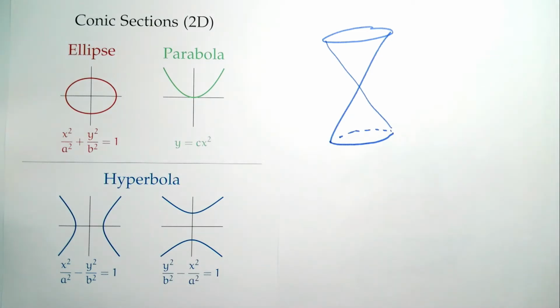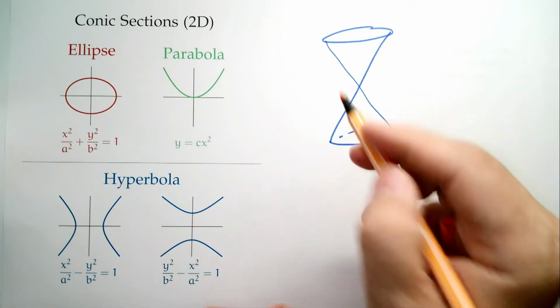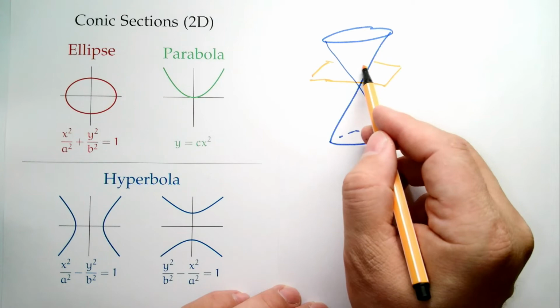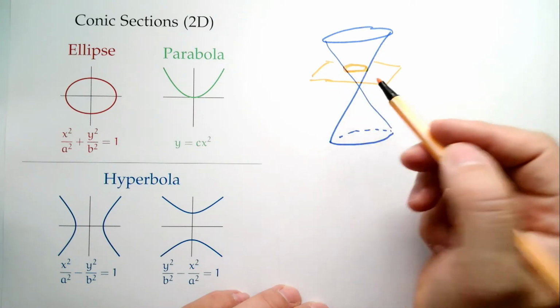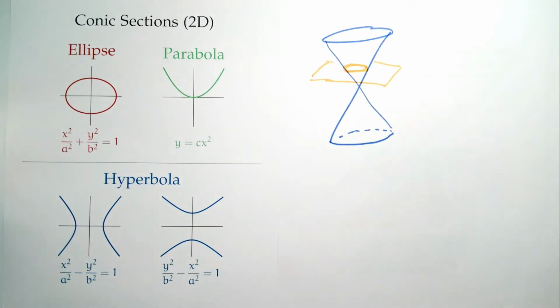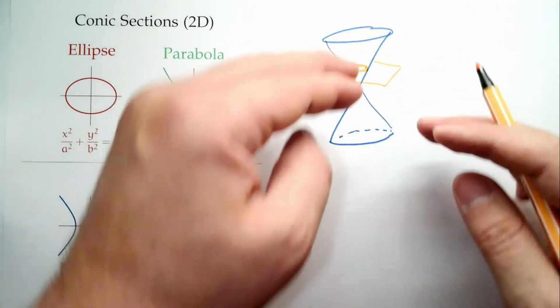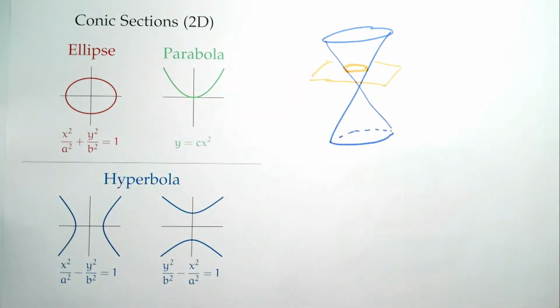And the question became, and this is what the ancient Greeks thought about, well, how can I slice the cone? And the answer is, depending upon how you slice it, you can get different things coming out. So for instance, you could take a slice that looks roughly like that, and when that intersects the cone, what do you see? Well, if it's nice and parallel in some sense, or perpendicular to the cone, you'll see a circle. If you tilt it, you'll get an ellipse. So ellipses come from slices of cones.